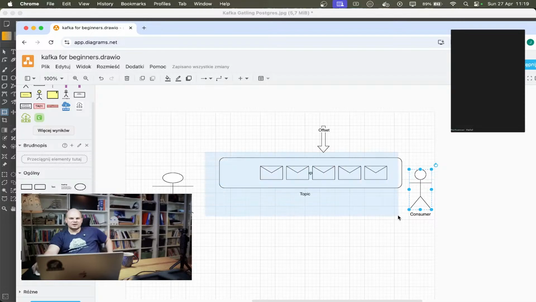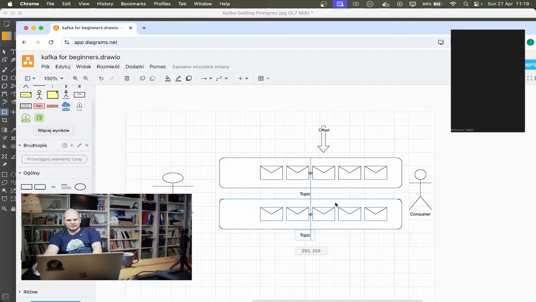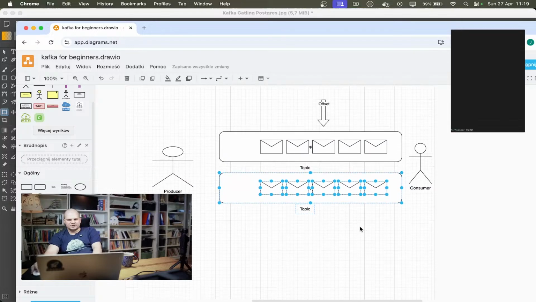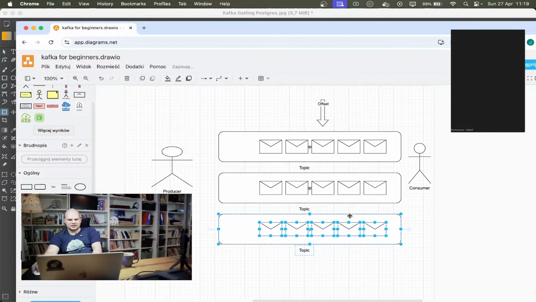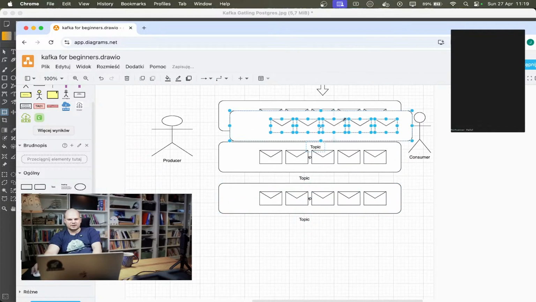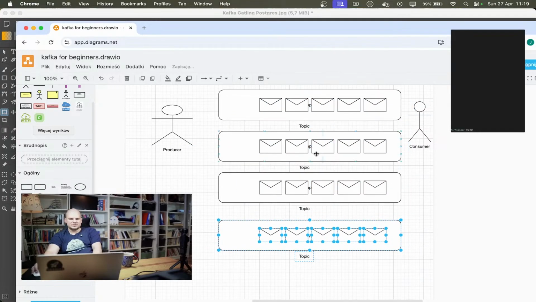So we know that we can send messages to the topic, and that's fine. But there is also a feature which is one of the resilience and scalability mechanisms implemented in Kafka. This is the implementation of topic partitions, right?